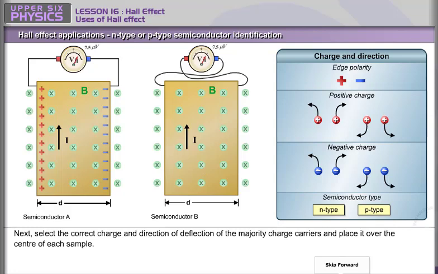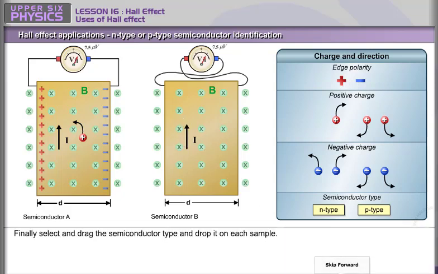Next, select the correct charge and direction of deflection of the majority charge carriers and place it over the center of each sample. Finally, select and drag the semiconductor type and drop it on each sample.